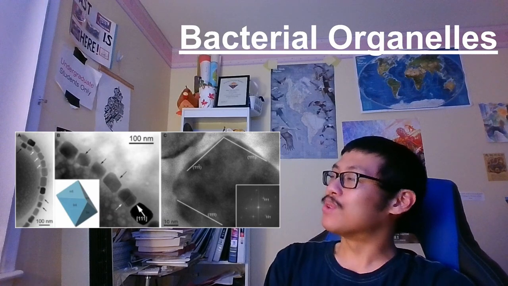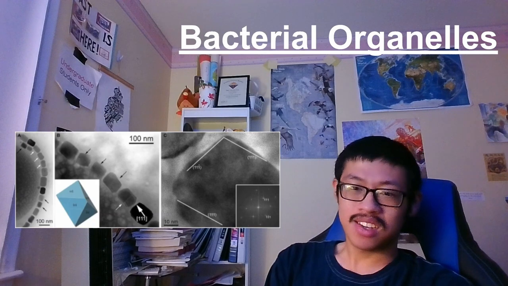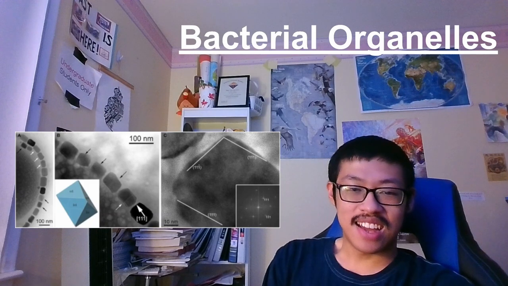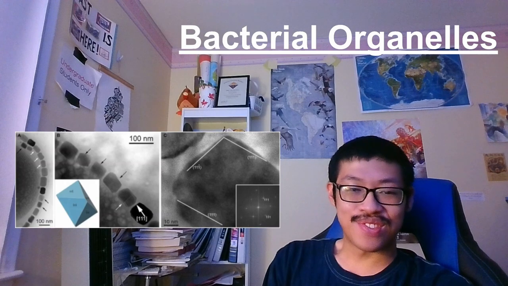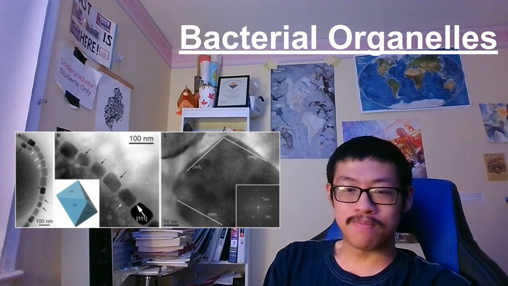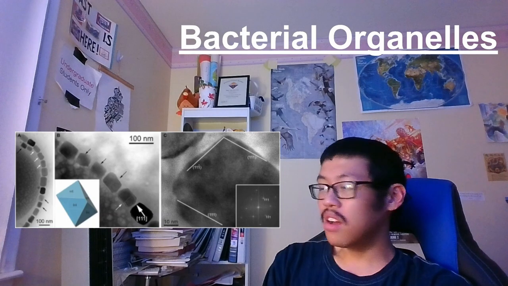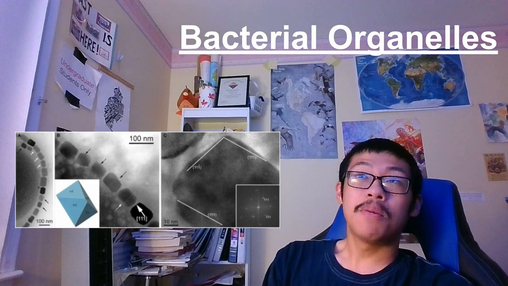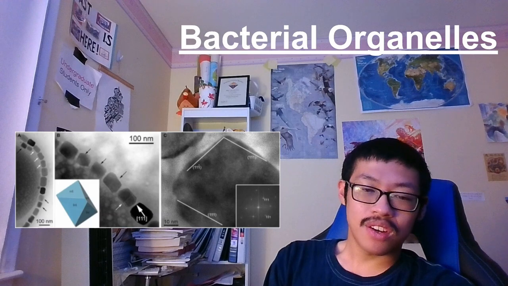We often learn in school, and even on the college level, that bacteria don't have organelles. That is not true. I found that out, but that's not inherently true. They actually do have organelles surrounded by a lipid bilayer membrane sometimes. Cyanobacteria can have thylakoids capable of photosynthesis. A lot of bacteria involved in the nitrogen cycle have something called an anammoxosome, which allows them to convert ammonia back into atmospheric nitrogen gas.